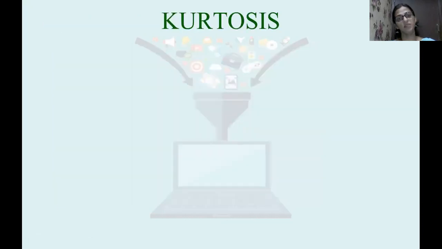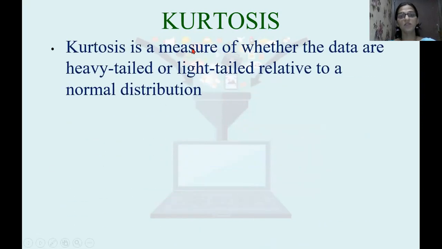Next comes kurtosis. Now, what is kurtosis? Kurtosis is the measure of whether the data are heavy-tailed or light-tailed relative to a normal distribution. Or in simple words, I can say that kurtosis is a measure of peakedness or flatness of a distribution. Distribution peak ಆಗಿದೆಯಾ ಅಥವಾ distribution curve flat ಆಗಿದೆಯಾ ಅನ್ನೋದರ measure ಅನ್ನು ಕೊಡುವುದೇ kurtosis. Kurtosis ಅನ್ನು measure ಮಾಡಲಿಕ್ಕೆ Excel ಅಲ್ಲಿ we have this formula, equal to KURT, and within the brackets you select the range of data for which you want to calculate the kurtosis.